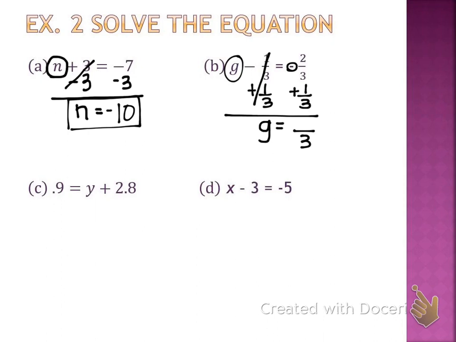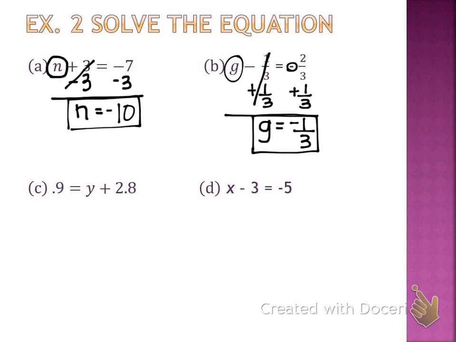So this time, are my signs the same or are they different? They're different. And when my signs are different, what am I supposed to do? Subtract and take. So we subtract 2 and 1 and we get 1. We take the sign of the bigger number. So which number is bigger? The 2 or the 1? 2. If we're not considering the signs, 2 is definitely bigger. So we take the sign of the 2 and it was negative. So g is equal to negative 1/3. All right? Any questions so far?